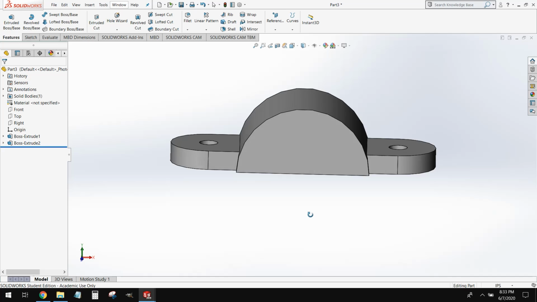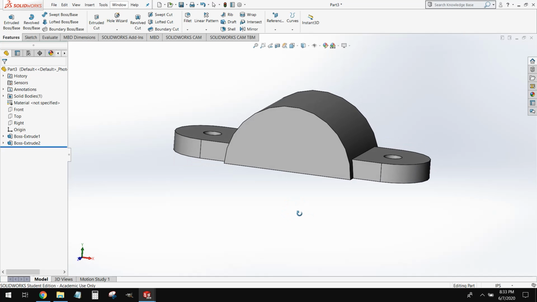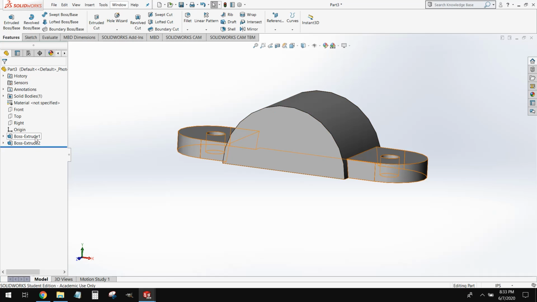Now, as we go along, we're going to model this so that it exists in a couple different configurations. And you'll see what I mean about that in a second. But so we don't get our features confused, we're going to rename these features here.